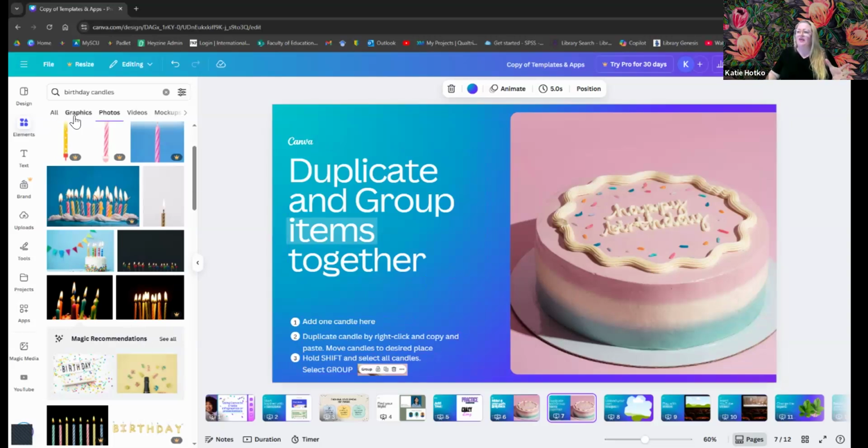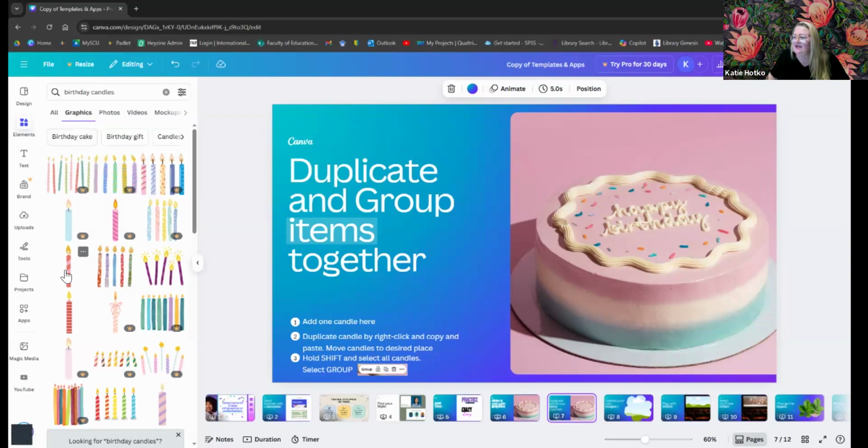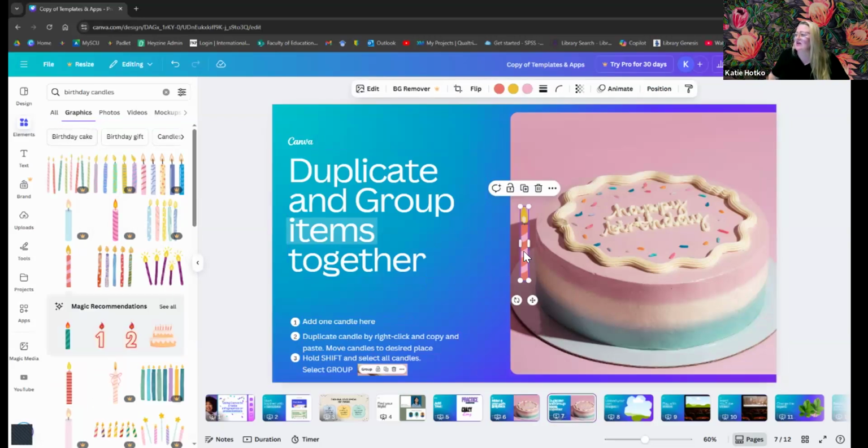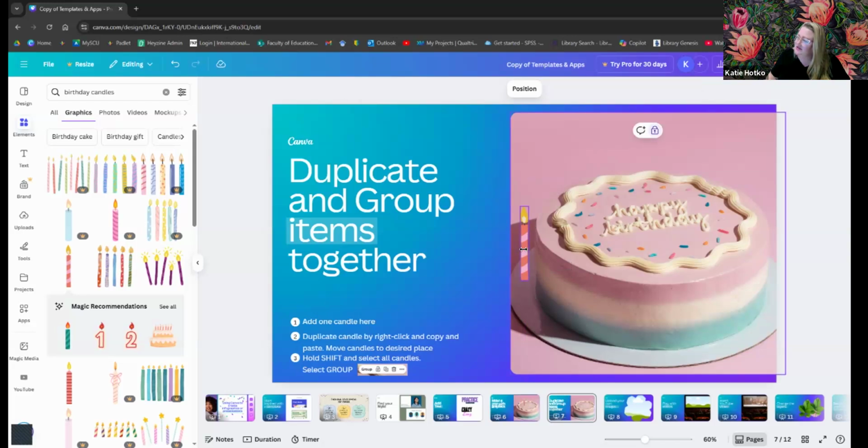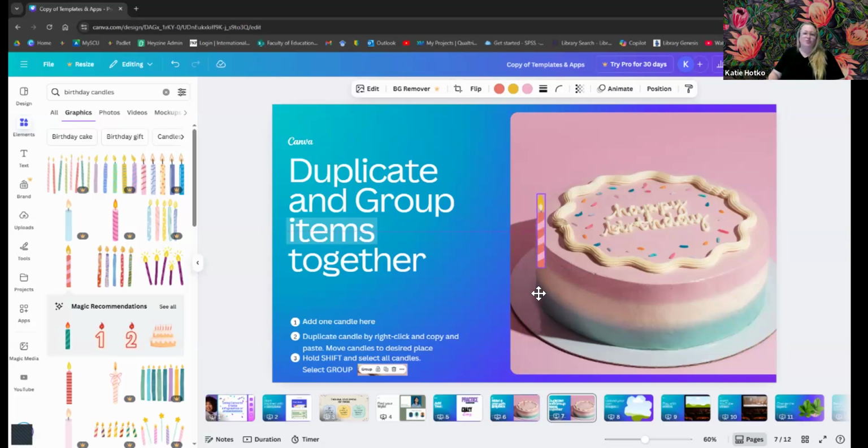It's quite intuitive. I'm sure you've probably figured it out, but let me give you a quick demonstration. So we're going to add a candle. I'm just going to add this one here because it was easy. You'll notice that if you accidentally grab it by that little thing, it's annoying because it's quite small. So you need to make sure you grab it in the right spot. This button down here can help you move it when it's quite small. Most of the time you just click in the middle and you can move things around. So add one candle, tick.